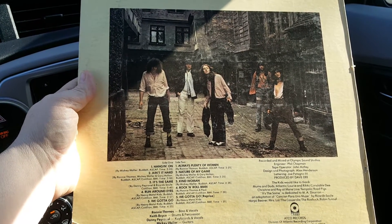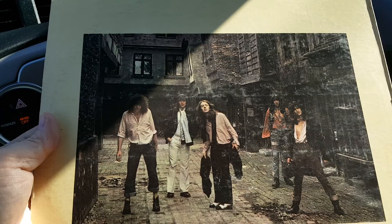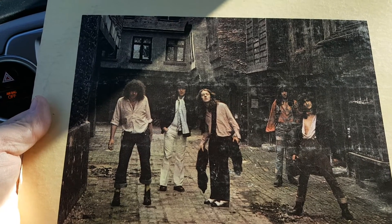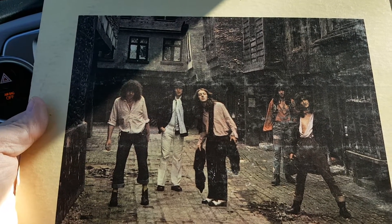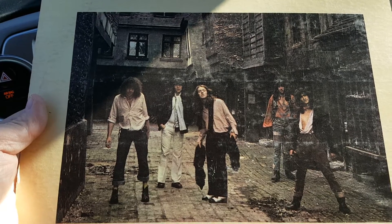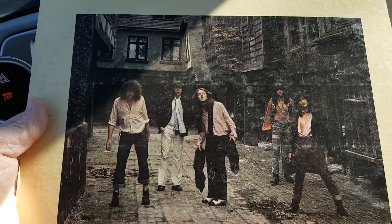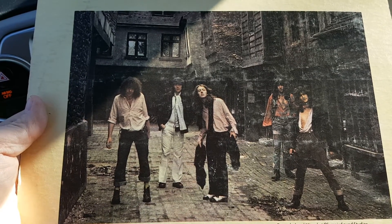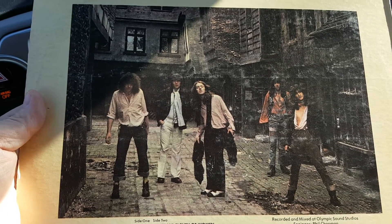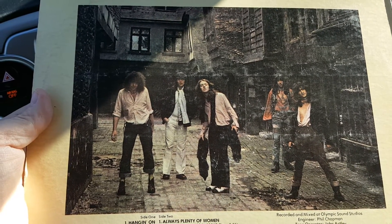I did a little research on it — on AllMusic it's supposed to be very good, four and a half stars. I love that picture, it's just awesome. Then for a price comparison I looked it up on both Amazon and eBay. eBay has a copy listed at twelve dollars plus about three dollars shipping. I'm not sure if it was an auction or buy it now. On Amazon this album goes for fifty bucks.